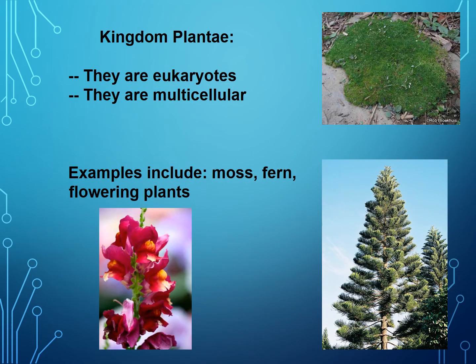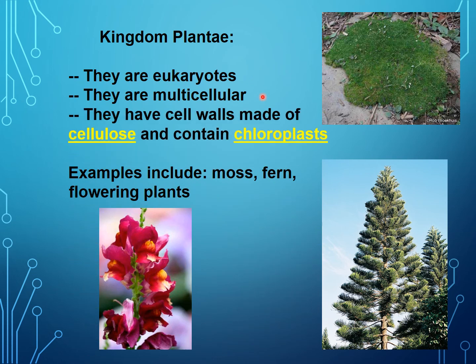For plants, I'm hoping we're all familiar with what plants are, right? You've got mosses, ferns, conifers, then you have some of these pretty things that are coming out now. You've got flowering plants that are starting to make flowers. So again, they're eukaryotes, they're always multicellular, and they are always autotrophs, meaning they are always going to photosynthesize. They also have cell walls, and their cell walls are made of this stuff here called cellulose.